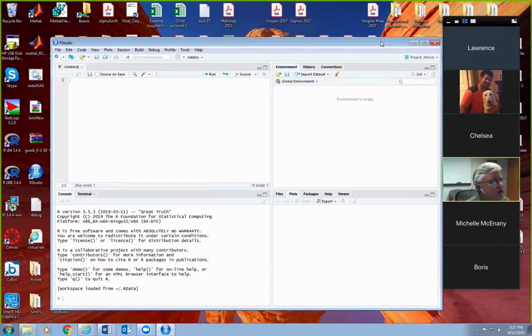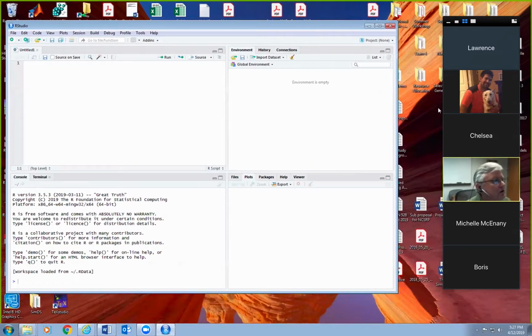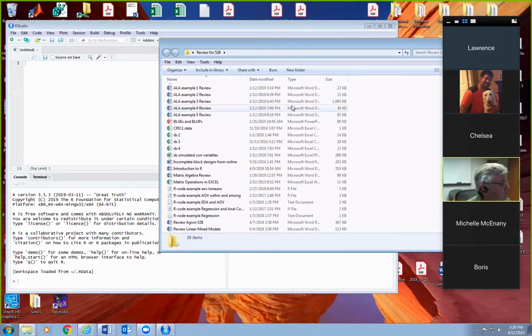What we want is some kind of regression script. And the regression scripts that I gave, so what we'll do is go back to the original stuff that I handed out to people. So there's R code regression, example regression.